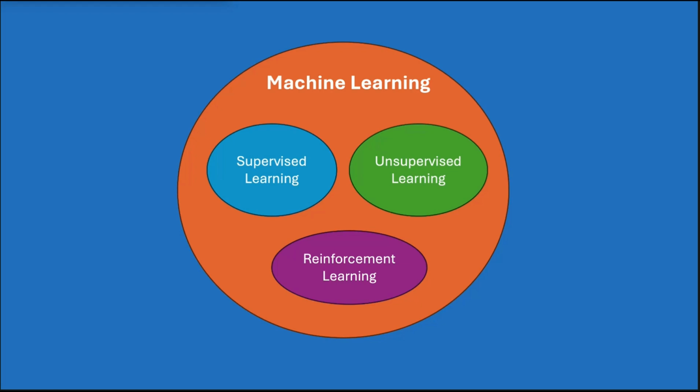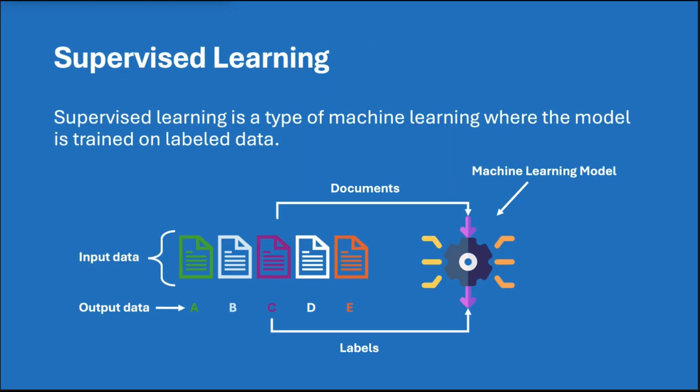In the last video, we discovered three types of machine learning: supervised learning, unsupervised learning, and reinforcement learning. We'll define each type and depict it with an example. So let's start with supervised learning. It's a method in machine learning where we teach the model using labeled data. Labeled data means each input comes with the correct output.